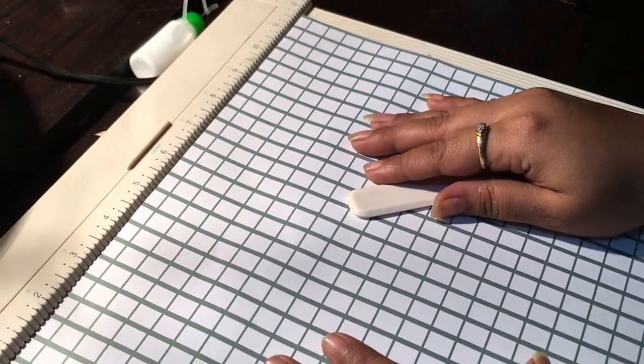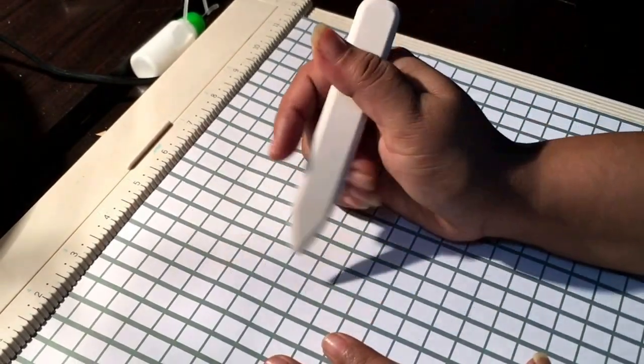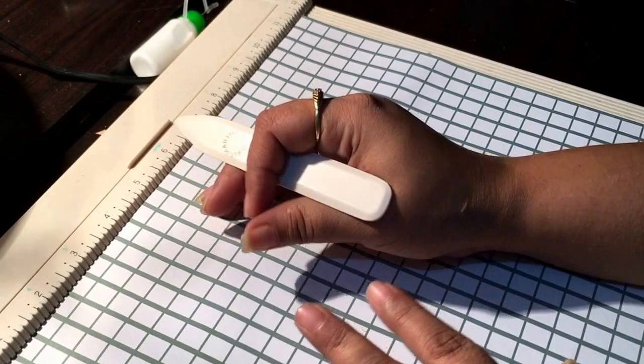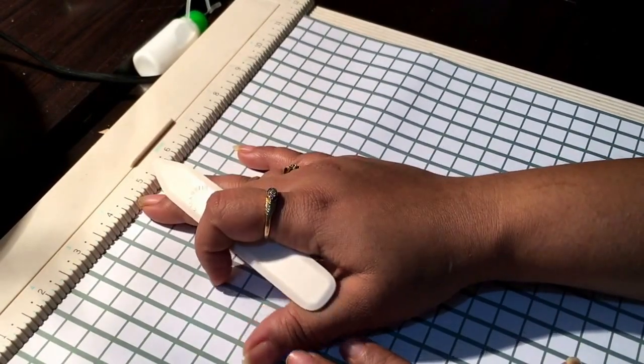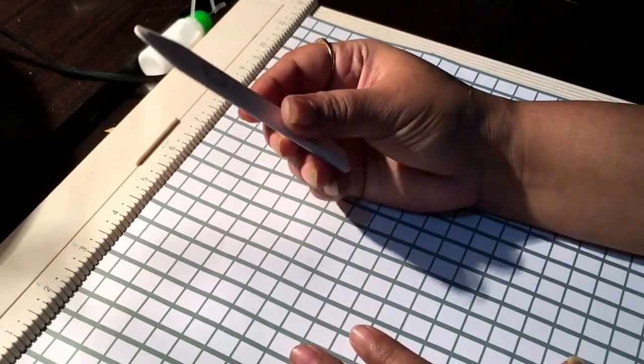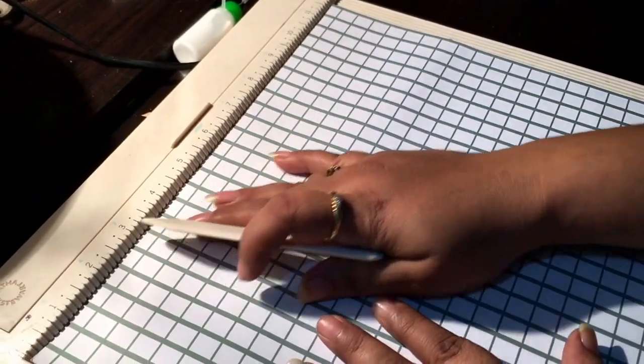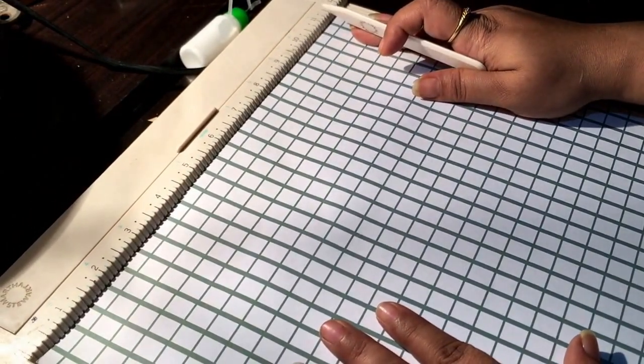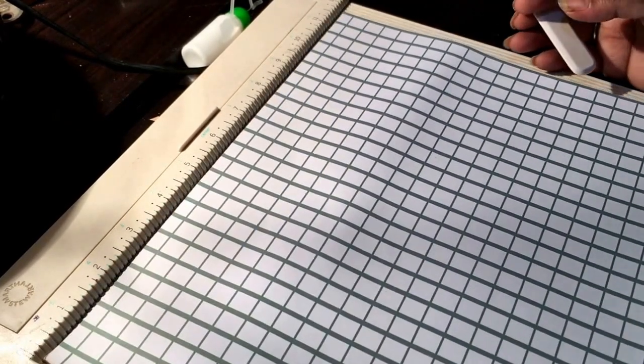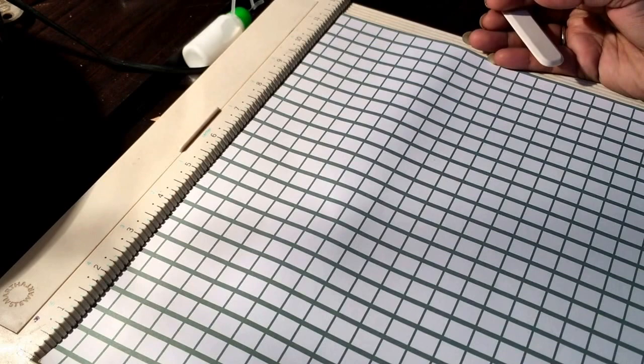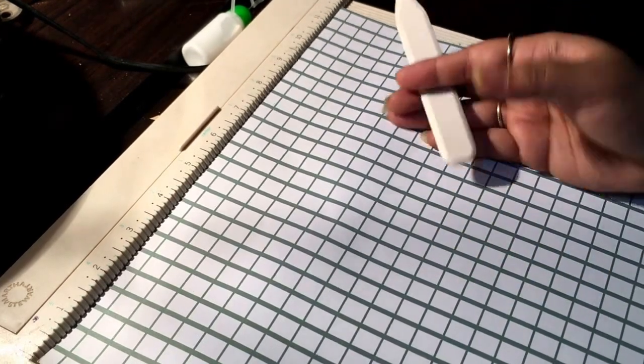Hi friends, this is Sima here from Paper Passions and today we are going to make a gift box. Very easy to do, no cutting required. You just need a scoreboard with a scoring tool and a sheet of paper and glue and some decorations. That depends on how you want to decorate it, so that's optional and completely dependent on your choice.